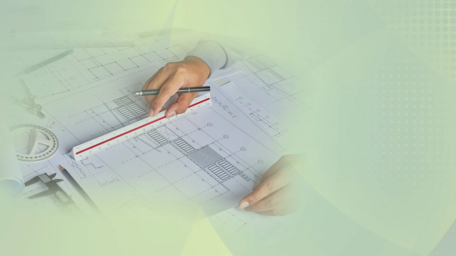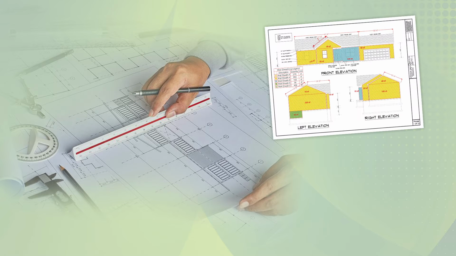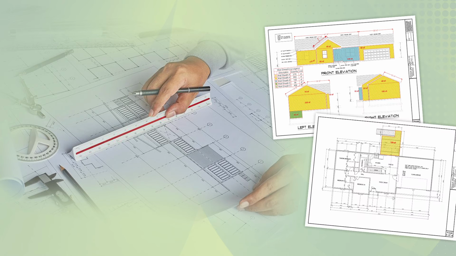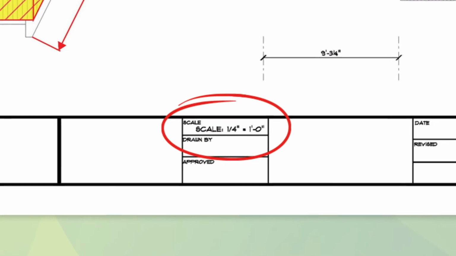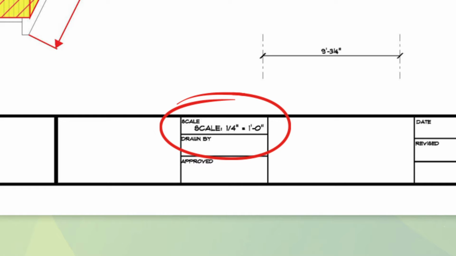This specialized ruler is called an architect scale because it is used to make measurements on architectural drawings, which are sometimes referred to as blueprints. The blueprints are drawn to a reduced scale of the actual size and show the architectural design and elements of a structure or building. Such drawings are created at a specified scale. The scale notation shown here indicates that on this drawing, a 1/4 inch represents 1 foot 0 inches in actual size when built.